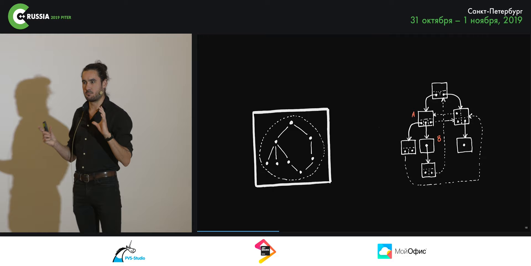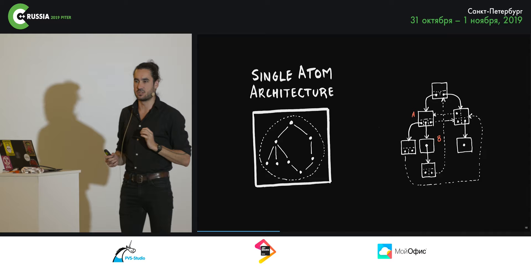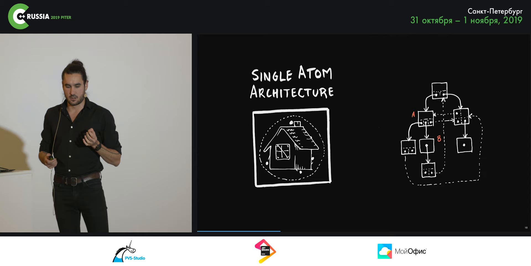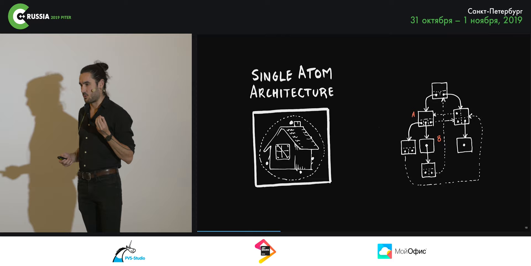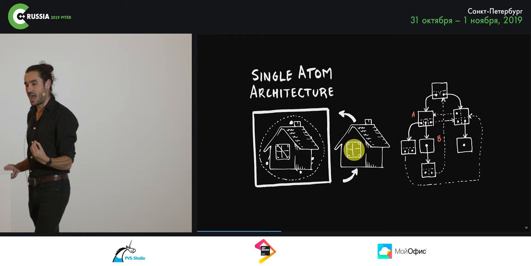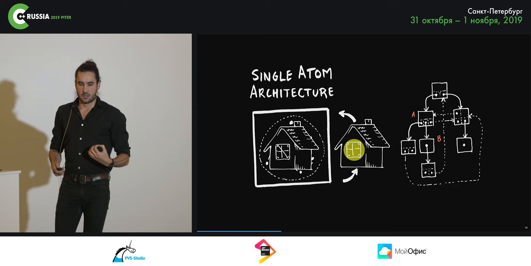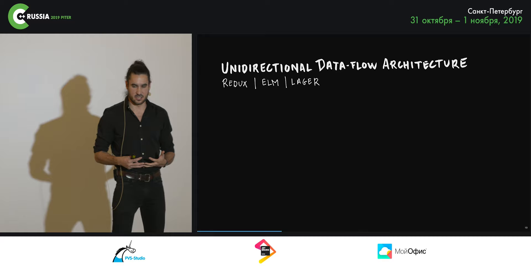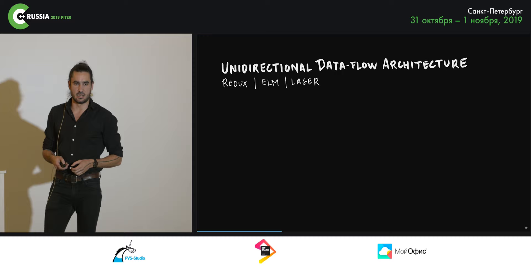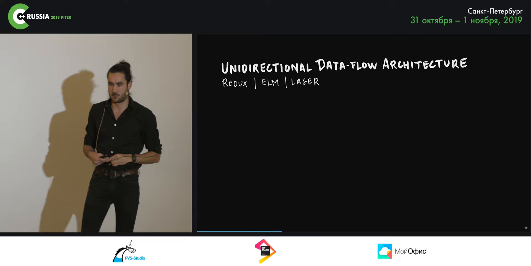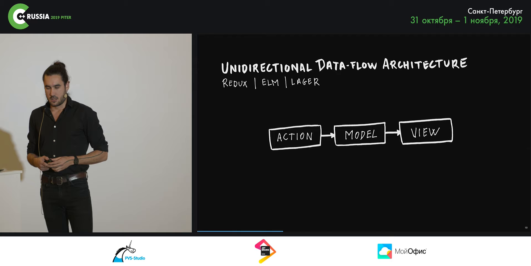Using value-oriented design, we would like to replace the representation of our data model with a single value. Our data model becomes a value instead of an object graph — we put this value in one big box. Ideally, we have only one big box with all the data model of the application. This is called the single-atom architecture, a term borrowed from Clojure. To solve the modularity problem for the single-atom architecture, there are architectures that work around this assumption. One very popular one is the unidirectional data flow architecture, used in the web world for browser UIs using technologies like Redux or Elm. I'd also like to introduce Lager, a C++ library I wrote to support this architecture.